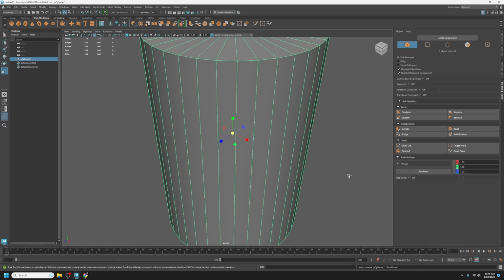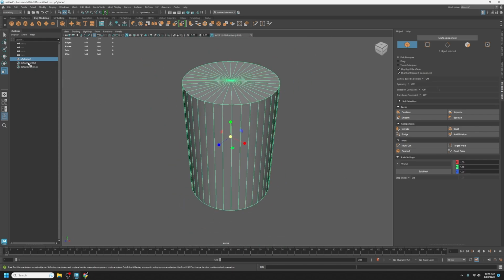And in general, you do not want to keep your pivot point in the center of your object. The reason is when you import this into a game engine, if you've done any work in Unity or Unreal moving objects around in a game engine, the game engine actually does its transforms based on its pivot point as well. So let's say we drop in, I'm just going to put this plane in just for a demonstration.